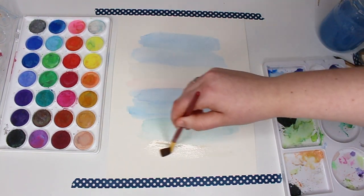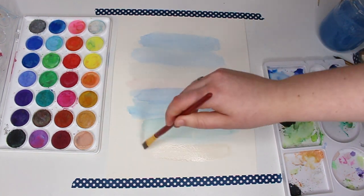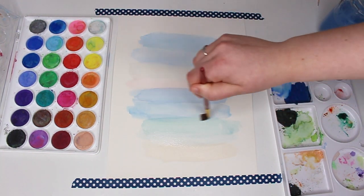And then I'm adding a bit of tan for the sand. I'm darkening up those shades a bit, making it more of a soft color block in a sense.